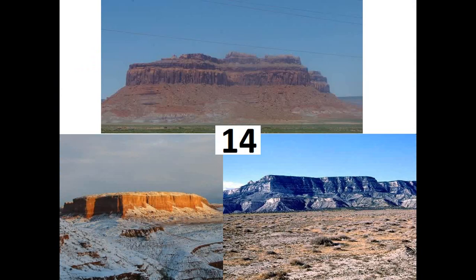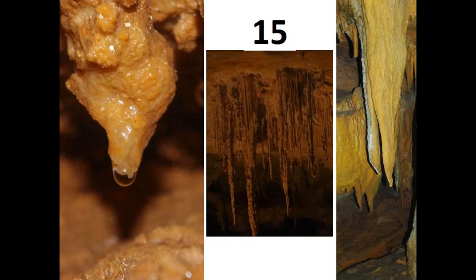Now here we have another isolated mountain with kind of a flat top to it. This is not a plateau. It's a little bit smaller, but it's not a butte either. This is called a mesa. A mesa is an isolated flat-top hill, kind of sitting out there by itself, with a flat top and steep sides. What distinguishes a mesa, make a note of this, is that mesas are wider than they are high. You can see that these three shapes look kind of like rectangles on their sides because they are wider than they are tall.